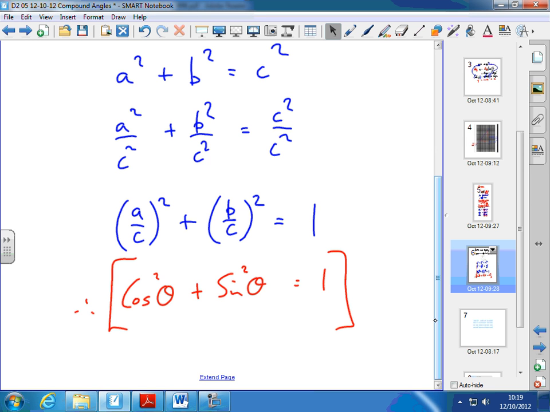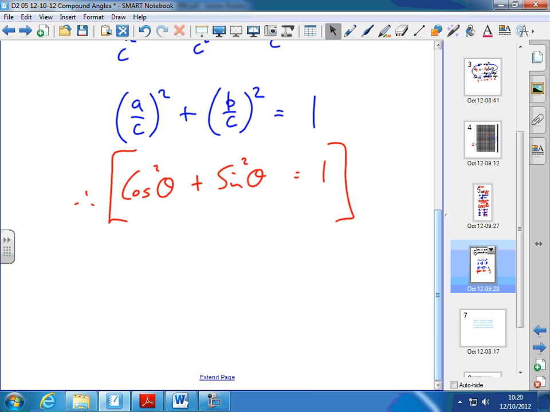And that is one of the most used trigonometric identities. So from Pythagoras, which we know to be true, from our knowledge of the sine, cosine and tangent ratios, which we know to be true for a right angle triangle, we can then rearrange the formula and end up with something else, which we've now proven to be true. So we can now say that the cosine of an angle squared plus the sine of the same angle squared is 1.